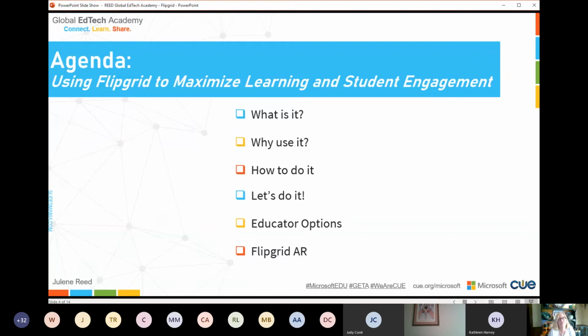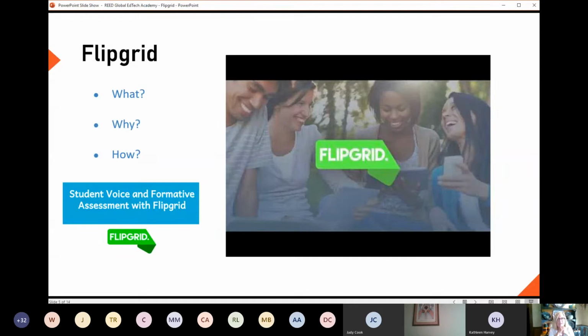Looking at the what, why, and how, it's a great opportunity for formative assessment. It's a great tool for reflection and metacognition, which is a huge part of learning. Often we don't spend enough time reflecting back on a learning experience with our students and letting them reflect in many different ways. They can journal, they can talk to peers about what they did, what went wrong, what went well, how they're going to go forth, and what the next steps might be. So it's good for journaling.